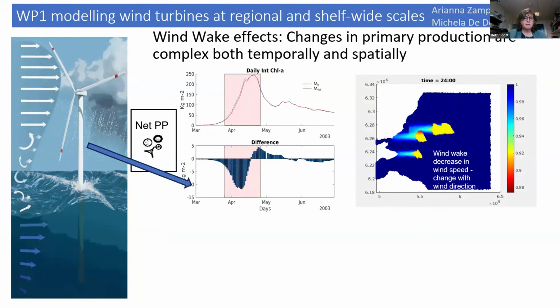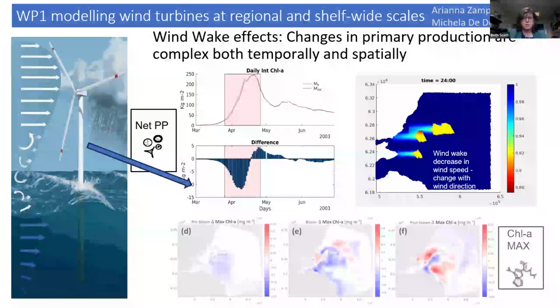And then moving to the left of the screen there, we're looking at the net primary production over time. And what it's showing us in the pink areas, that's when the spring bloom happens. And it's showing us it's quite complex, that during the beginning of the spring bloom, there's actually a decrease in the amount of plankton being predicted. But afterwards, later in the bloom, when there's less food around, it's showing an increase. So that might have a biological effect on fish feeding.